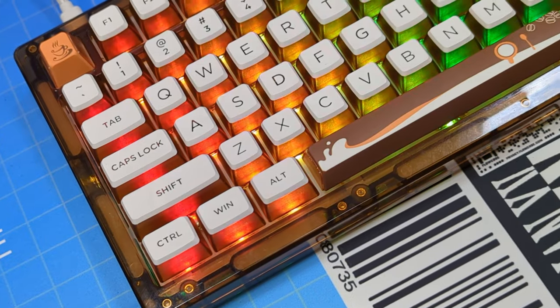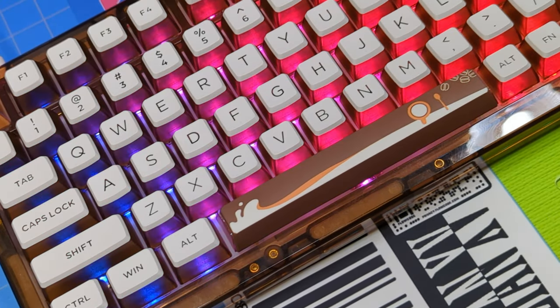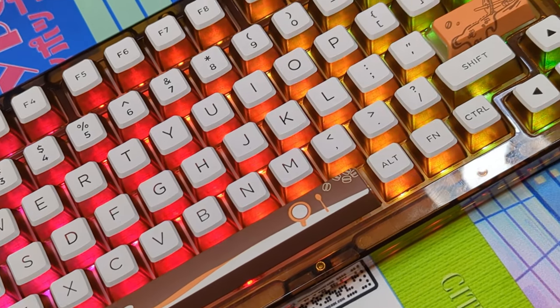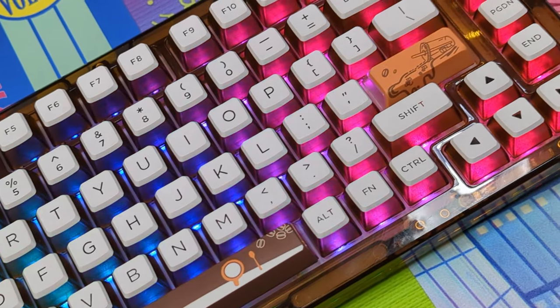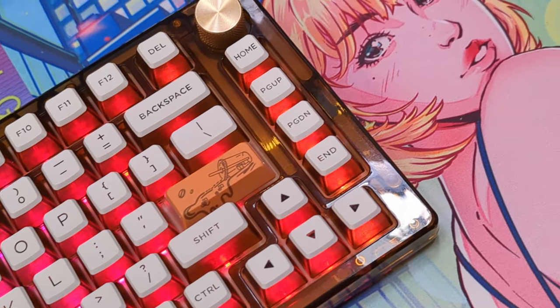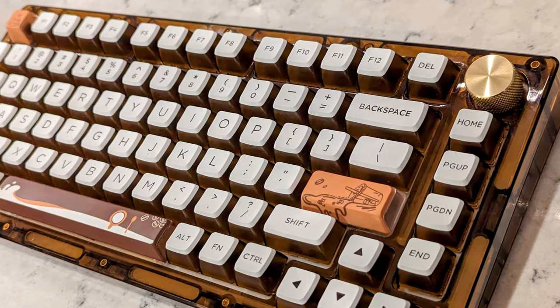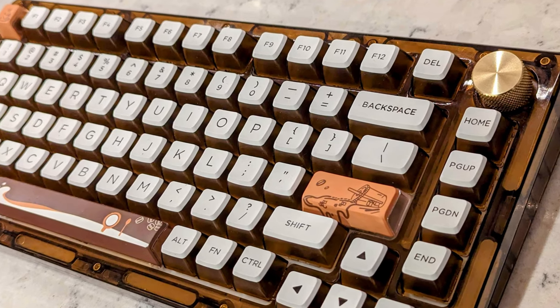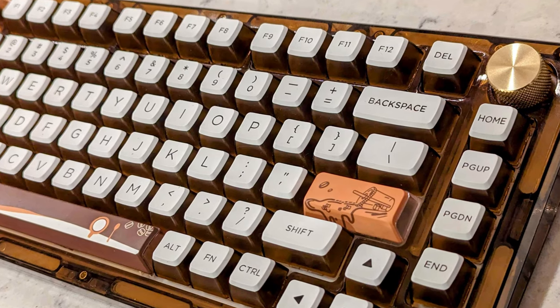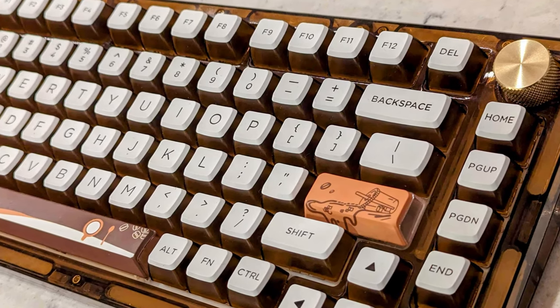This keyboard is a translucent brown, and when you turn on the RGB, it actually looks really nice. Could be because I'm a child of the 70s, but I do have a fondness for brown and oranges. Although, when I do come back to this keyboard, I have a good idea of a style that I'm going to go with it. Very retro, kind of think Burger King in the 70s and 80s.